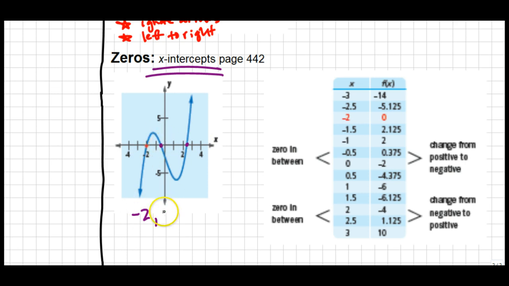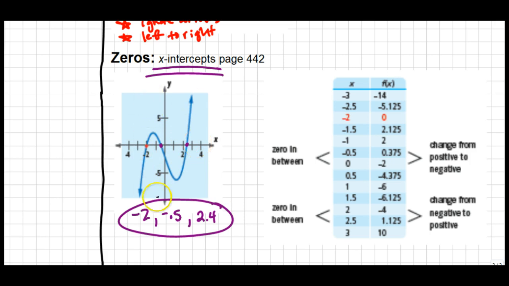The next one you might have to estimate a little bit, which means I'll allow some leeway on your answer. So if you said about -0.5 there, that would be perfectly acceptable. If someone else wrote -0.4, I'd probably still accept that. Be careful here, a lot of times kids will make careless mistakes here and put a -1.5 by mistake, so make sure you're counting carefully. This third one here, I would be careful and say 2.5 is probably not where it's at because it's definitely not directly in the center, so I'd probably allow an answer like 2.3 or 2.4 there. So there's 3 zeros because it crosses the x-axis 3 times.